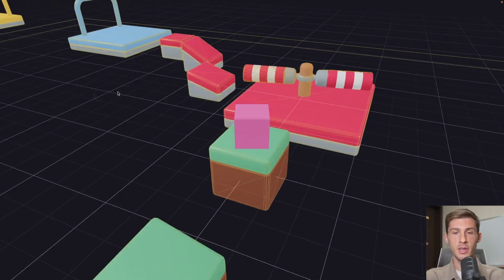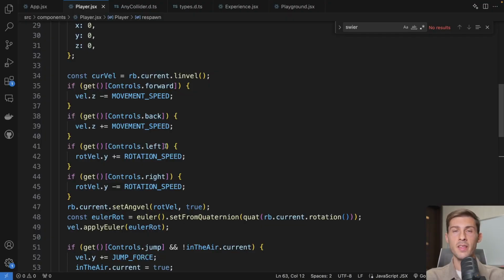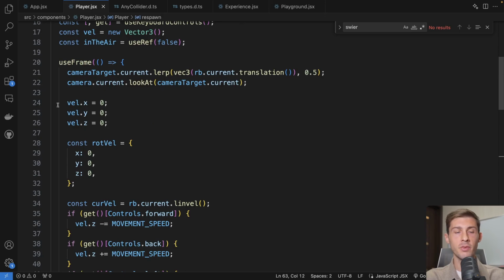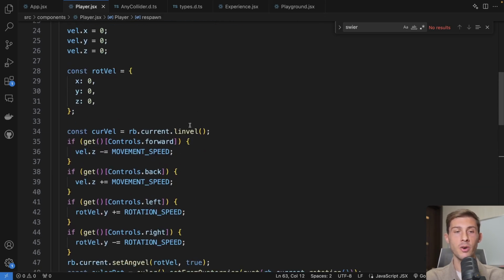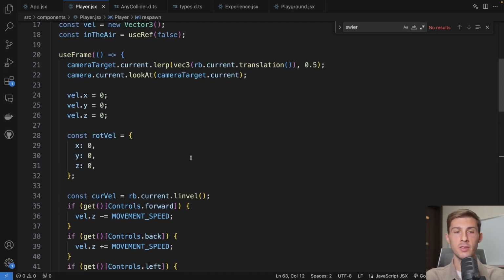Now let's try it. We can see it rotate, but if it hits us, it's very weird, the behavior. Again, this is because of the way we make our player move. We are changing its velocity. So we are overriding the way it behaves with the gravity or the impact with other objects. We could change to apply impulse, but it has other drawbacks, so it's up to you to choose using one or the other. Instead, we will do that when we are punched, we won't apply any velocity and we will react to the real world.